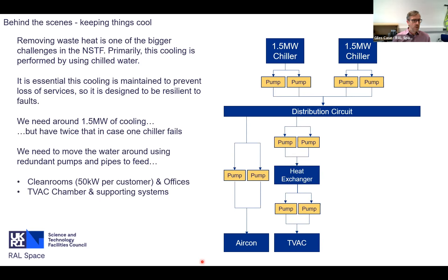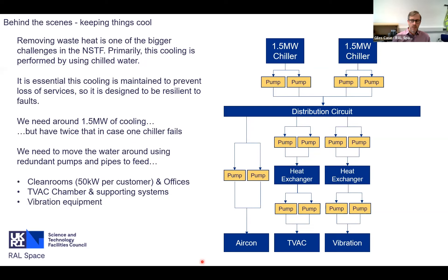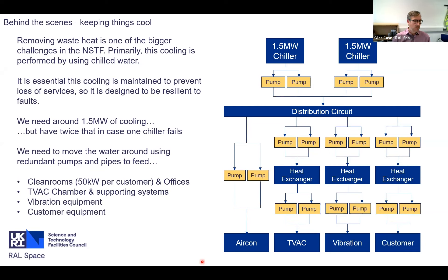We take air conditioning for the clean rooms, office spaces, and facility spaces from that distribution circuit via primary and redundant pump systems. We also take water off for the thermal vacuum test facility, and to protect against leaks from a different circuit affecting it, we bring it through a heat exchanger to physically separate the two systems, adding extra resilience. We do the same for the vibration facility where power amplifiers need water cooling, and we provide chilled water loops for customers to use at the electromagnetics and TVAC facilities.